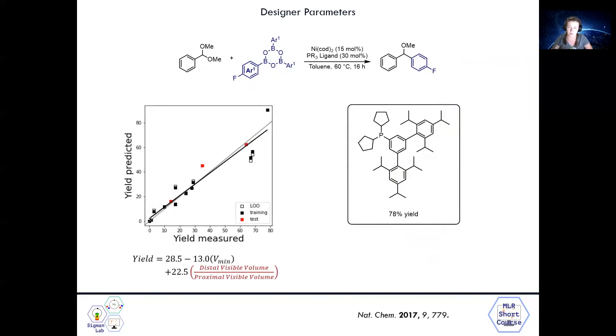But upon development of visible volume parameters, this dataset was able to be modeled more succinctly using only a single steric term paired with the original electronic term. And this model now tells us that the steric effect that enhances the reaction is to have phosphines with a small proximal visible volume and a large distal visible volume. This analysis of what is visible to the metal could differentiate the steric environment experienced by the metal and therefore more directly link ligand steric hindrance to the accessibility of the metal to bind a substrate or additional ligand equivalents, thus showcasing the advantages of designing new parameters when the need arises.